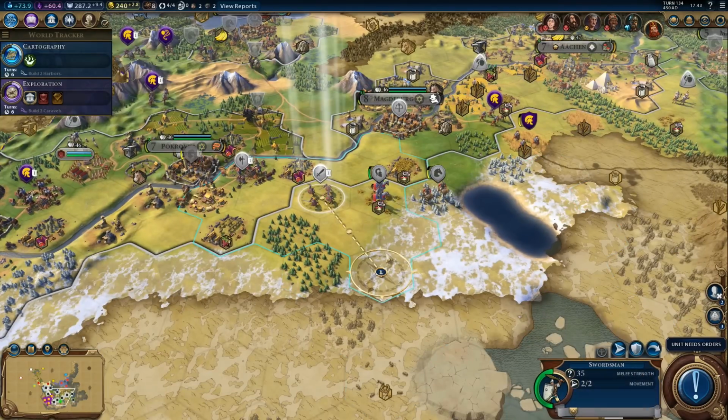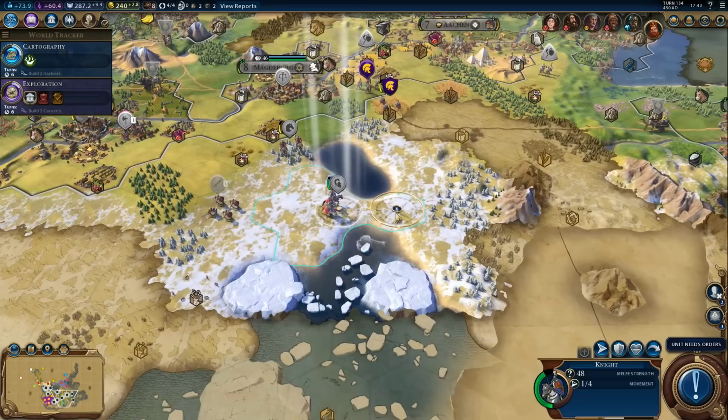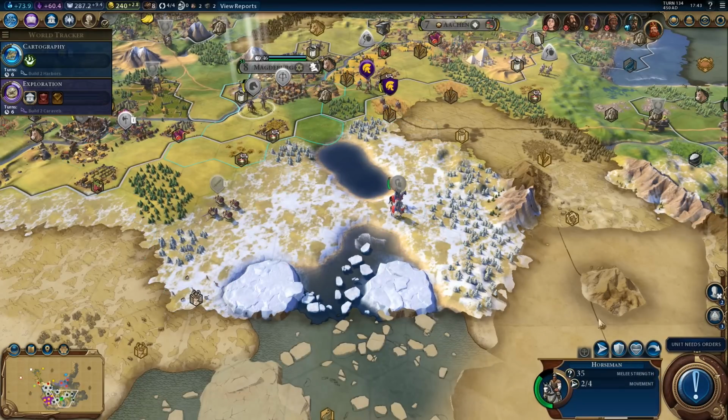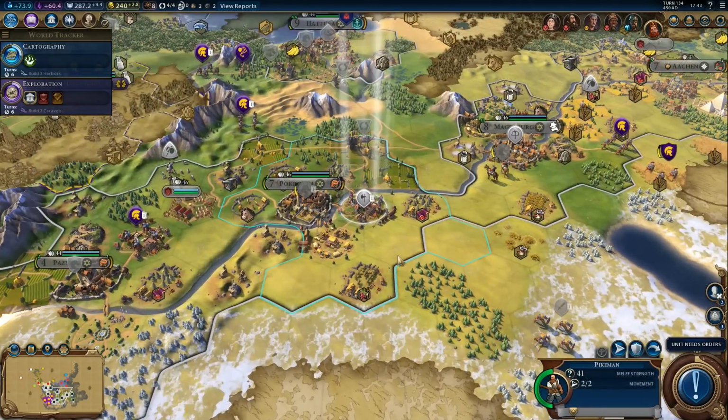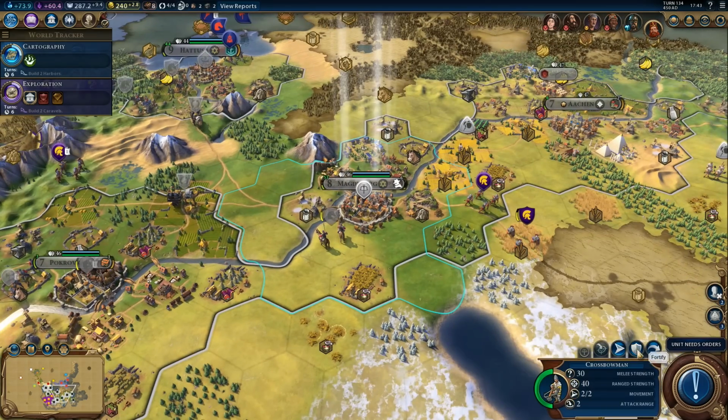So let's check for any barbarian camps. We'll send the knight. Is there a barbarian camp? We'll find out. Fortify.